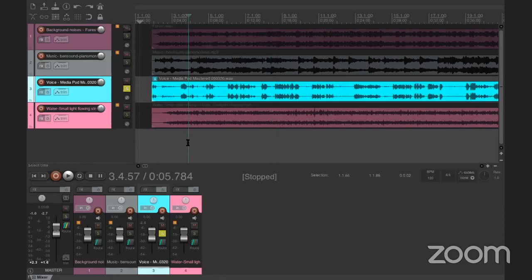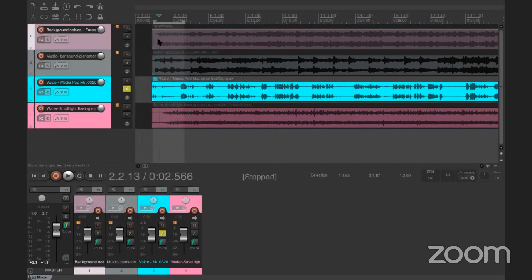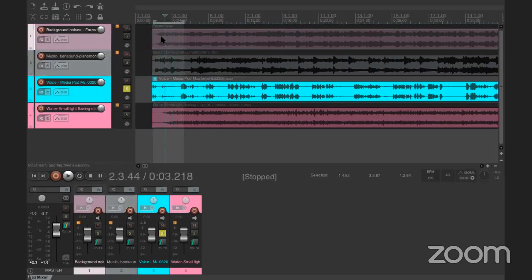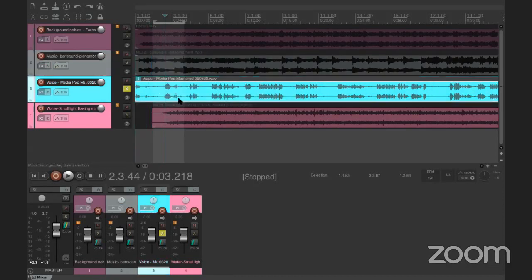So, first of all, this is something that is very important to do when you're going to start doing that. You select all of those media items. I'm going to do it one by one. You select one media item and you make sure that it starts at 0. So you click it, you stay pressed, and you drag it down to the left.